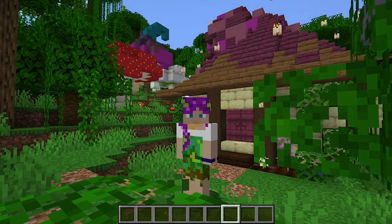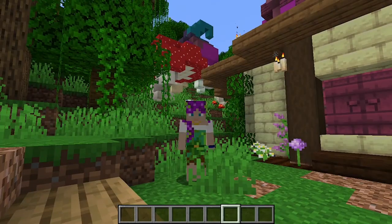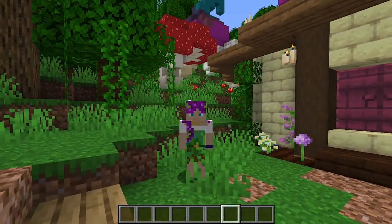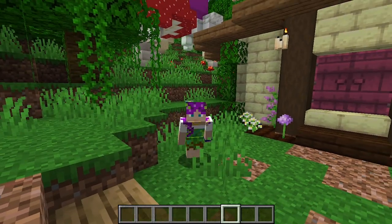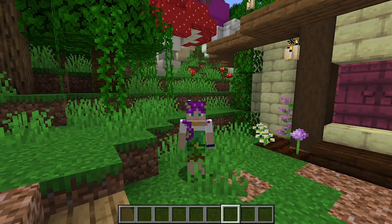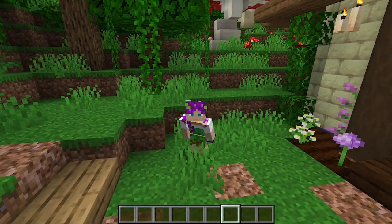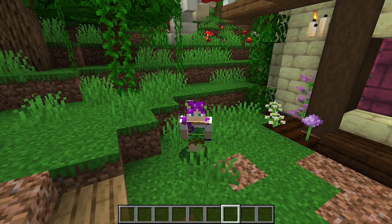Thank you for coming along today, and I hope you find some inspiration from these mushrooms. This was just so much fun. The build I've been working on in the server I'm playing on is a mushroom house with an amethyst underside — you may have seen it in the video where I announced this building challenge series. I've been working on it alongside this series and I might show a clip of that in my wrap-up in just a few days. We are so close to being done, and I hope you'll join me for the rest of this challenge. I'll see you for tomorrow's build. Bye!